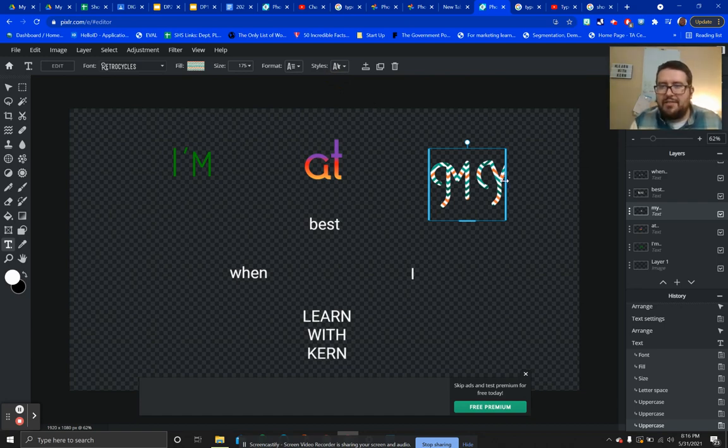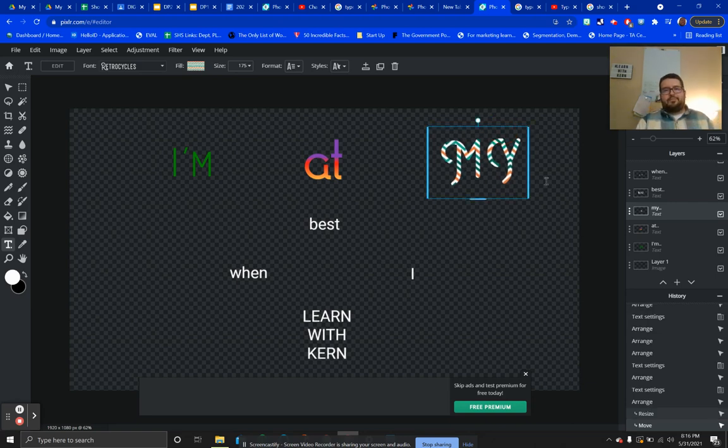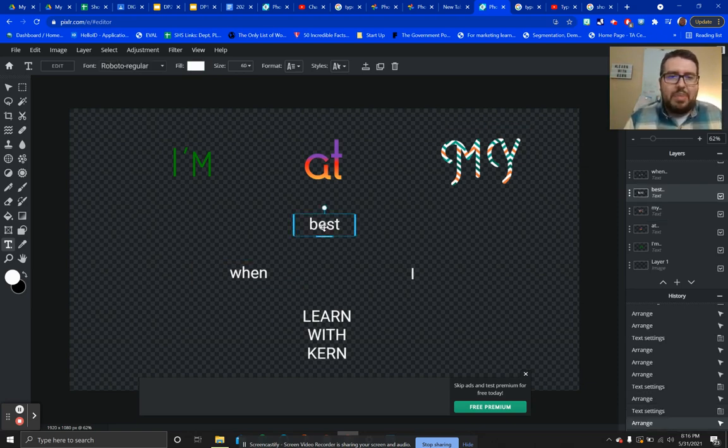You can see that with my changes, it's gone outside of that box that I created for it. So I'm just going to extend that box a little bit. And again, I'm going to line it up top. That looks great. All right, you can see where we're going with this. We're making slight changes to each box just so that we can get an idea of what all of these do. Okay, so the next one we're going to go to best.